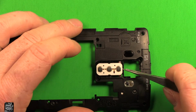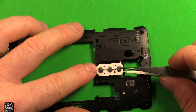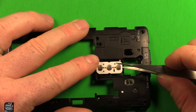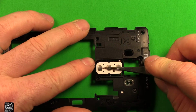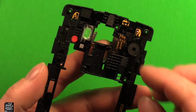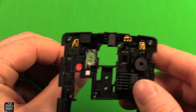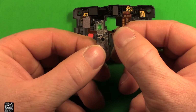So next, what I found is if you can get right under the top corner here, this is the only place that I can get started. And what we want to do is carefully get under there and it just has strong adhesive, just keep working it slowly. And once that pops loose, then what we can do on the back side here is we can fish these through here, through the holes, and this whole part comes out just like this.